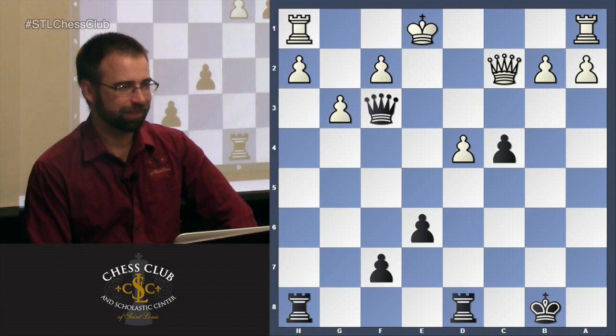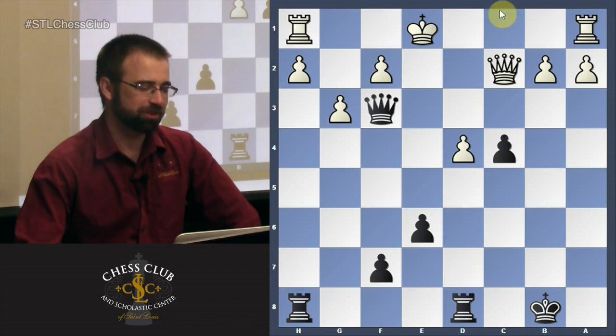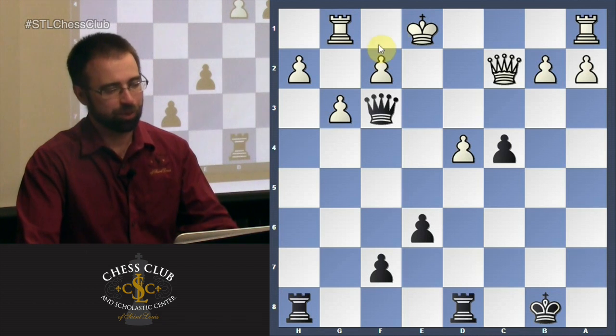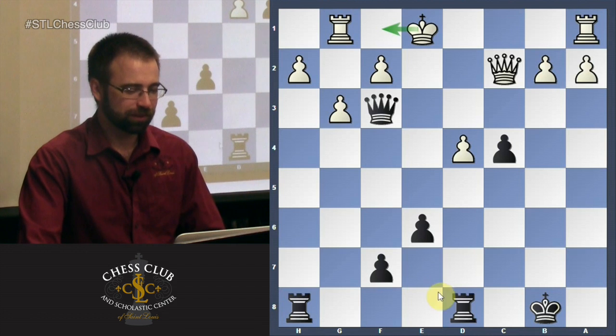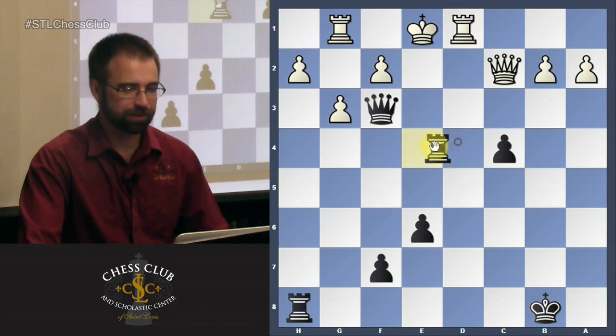Really? Tough to see. That's why I'm asking you. Rook g1, Mario Roper. Only move. Yep, that's it. And the point is, you have this square for your king. You need to run the other way. So in the event of this, you always can run away.